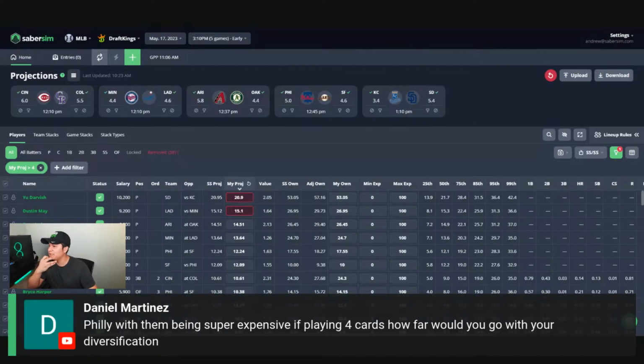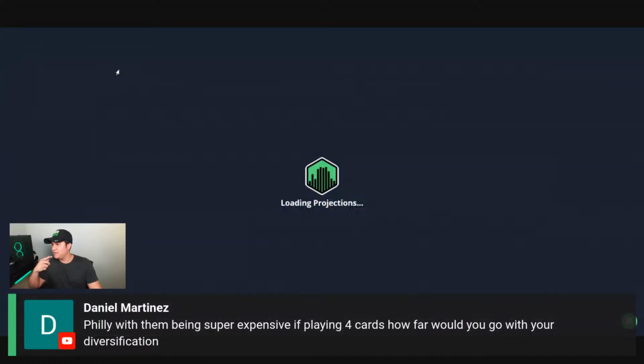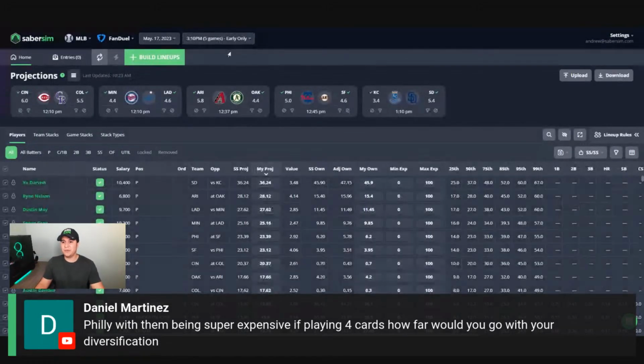So the question really is, I'm getting 75 to 80% Philly with them being super expensive. If I'm playing 4 cards, how would you go with your diversification? So let's go to the early slate, and let's go to FanDuel. Early only. Okay, so this is the early only. We have Philly. When you say cards, to me that means Cardinals, but maybe cards means something else. So if you could clarify what cards means, that'd be great.